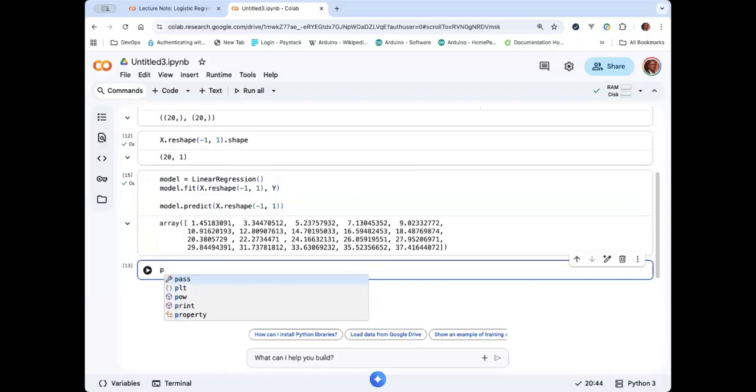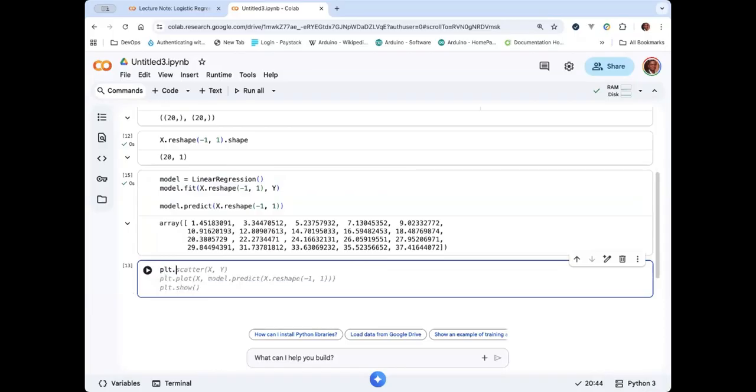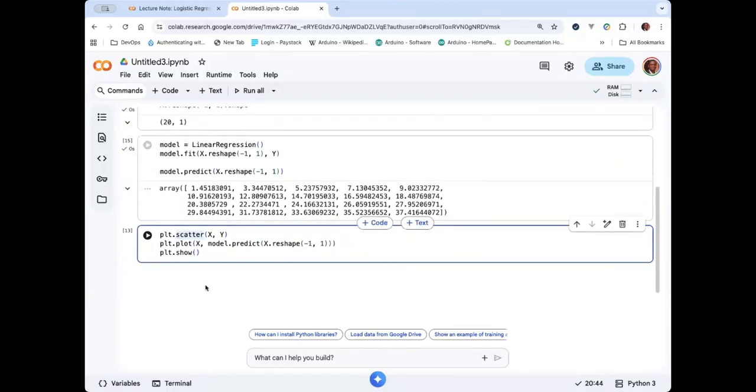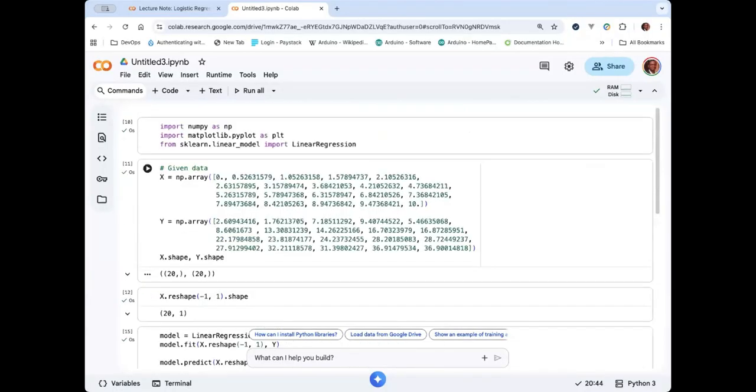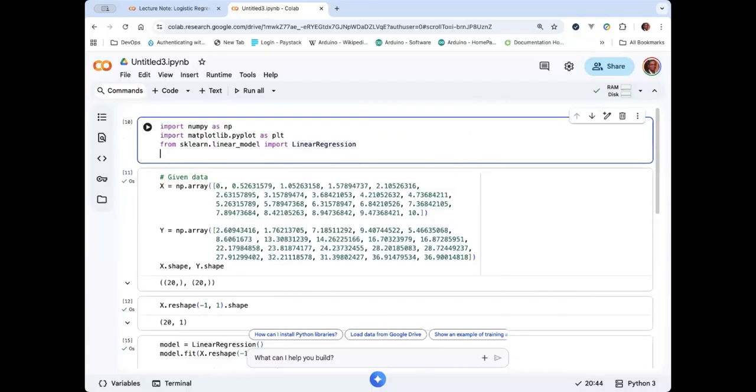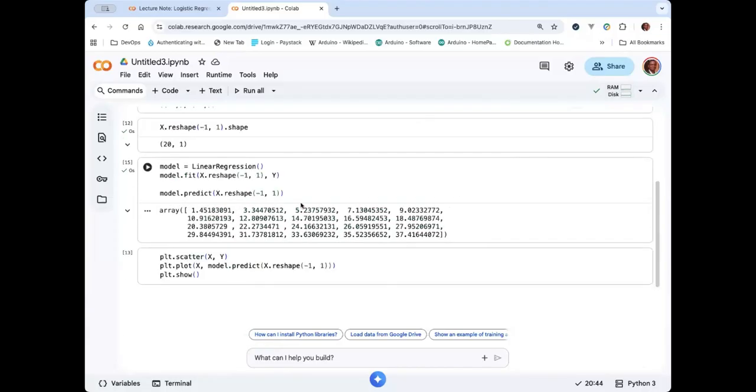We can plot all the stuff that we used to plot. We can plot a scatter of X and Y to see how good it is. We can also calculate the MSE, mean square error. To calculate mean square error, sklearn also has, like we said, evaluation libraries. The evaluation functions are in sklearn.metrics, so we can import mean_squared_error, which is the MSE.